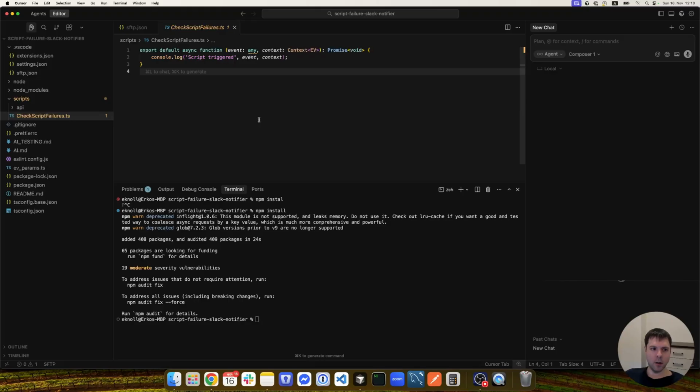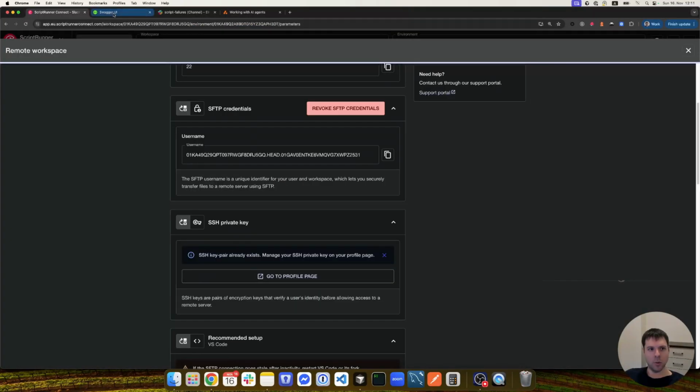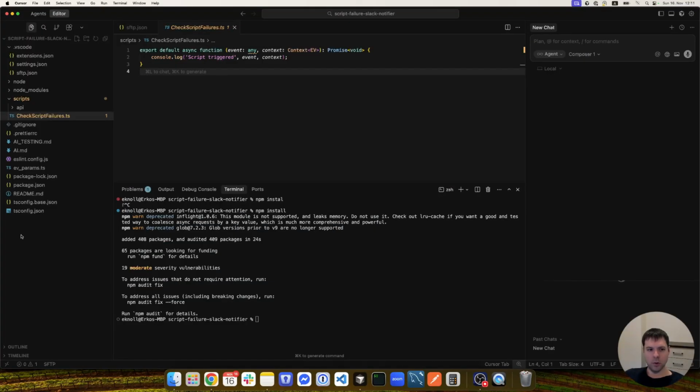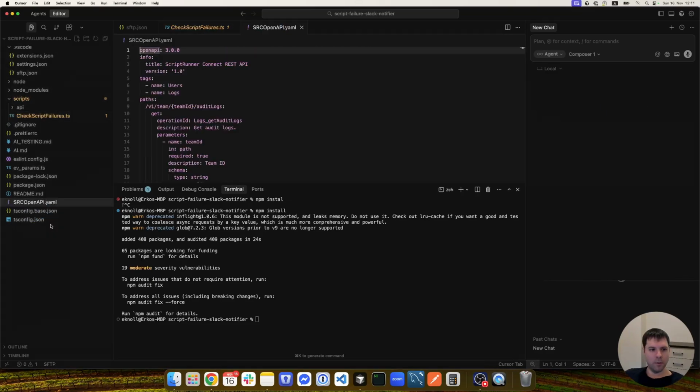So the first thing I want to do is copy the OpenAPI specification, which I have already downloaded, into Cursor, so the AI can reference what is available in ScriptRunner Connect's API. I will quickly pull a file here, and now we can start chatting with Cursor's AI.